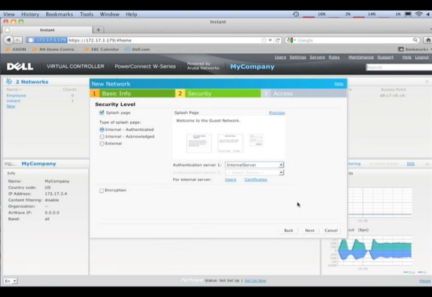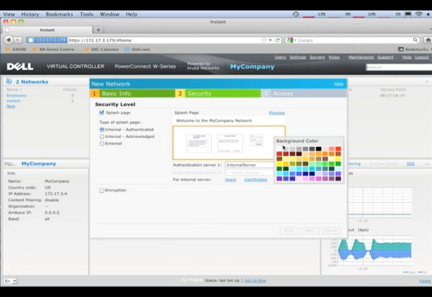One additional thing you might want to do on this page is actually customize the captive portal page. You can simply adjust any of the items in here. You can simply click in here and change this. So you might say, welcome to my company network, and hit OK.